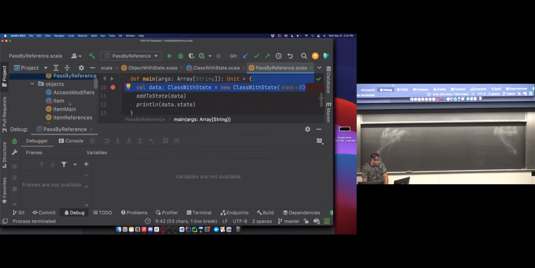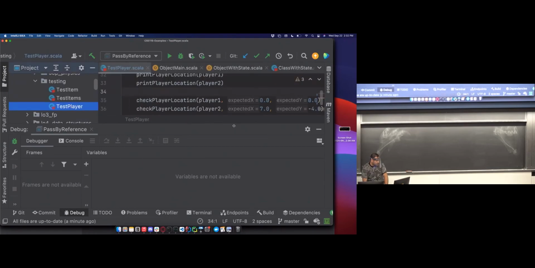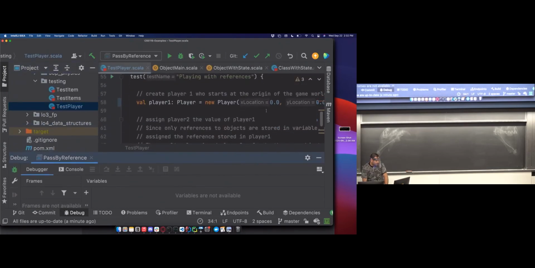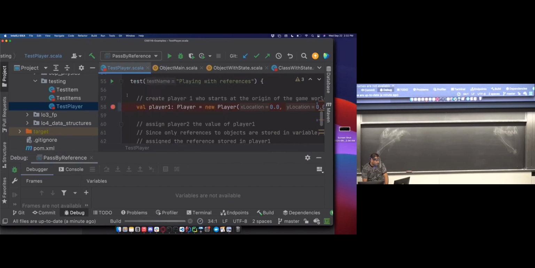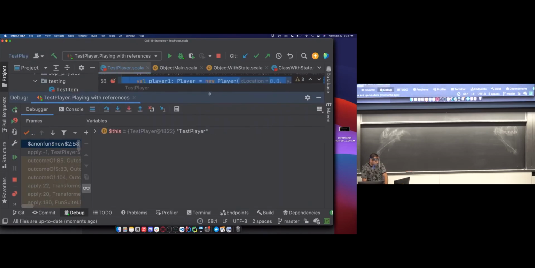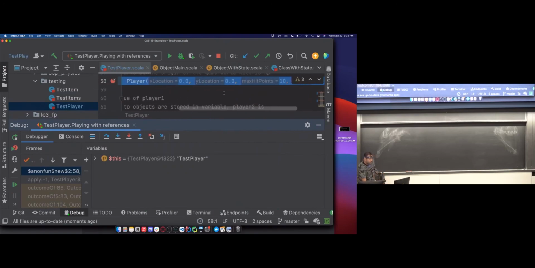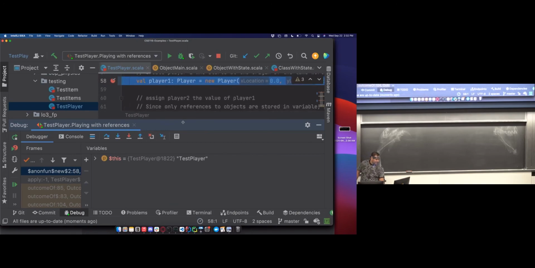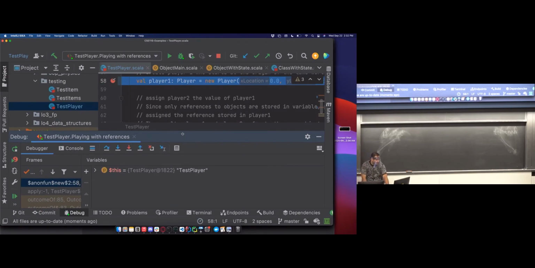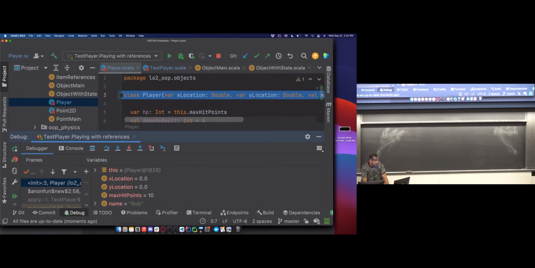So if I change this a little bit, actually let me go to the player class. Let me go to the player example we saw earlier. So here we're creating a new player. And we changed this last time and added a name. So obviously the name isn't in the slides because that's what we changed at the end of lecture last time. We're going to create that player, call the constructor, and inside this we have this, which is a reference to the calling object. For the constructor, it's the object that's being created. So we're seeing already that we're creating a player at 1828.